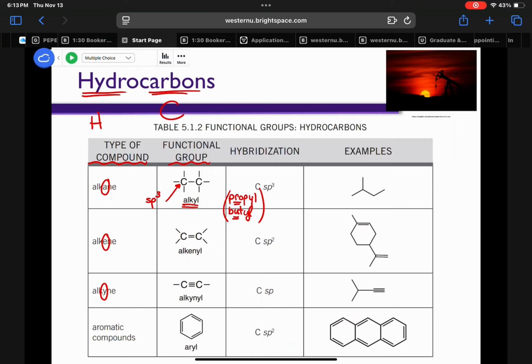If it only has single bonds, that tells us it's going to have 4 of those single bonds. Well, if a compound has a carbon-carbon double bond, and those carbons then have single bonds otherwise, that is going to be sp2 hybridized. Each of these is going to be sp2 hybridized. And now it's an alkenyl group, if it's part of a molecule, or an alkene, if that's the only interesting thing to talk about. Alkenes tend to undergo addition reactions.